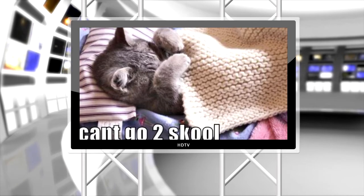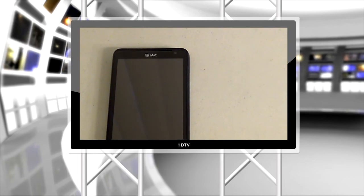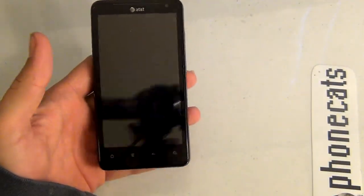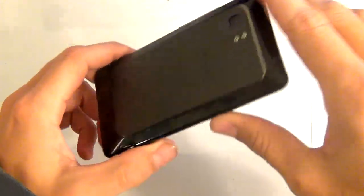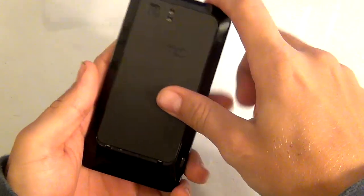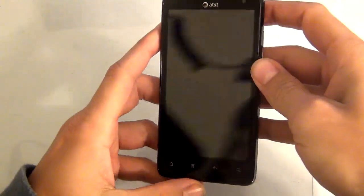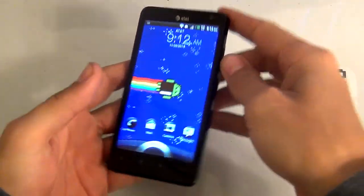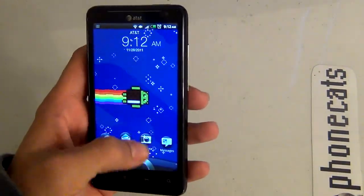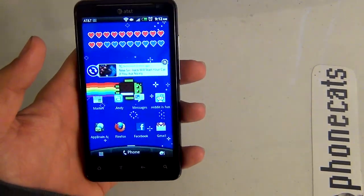Of internet. This is Krista Funkatz, and this is going to be, I guess, like a pseudo-review of the BAM! Cool flip right at the get-go. This is going to be a review of the HTC Vivid. I really don't feel like talking about stats, and I'm kind of sick, so I had a whole bunch of cough medicine, and I just drank half a 5-hour energy drink, so like a 2.5-hour energy drink. So yeah, I'm going to do a review of this phone.